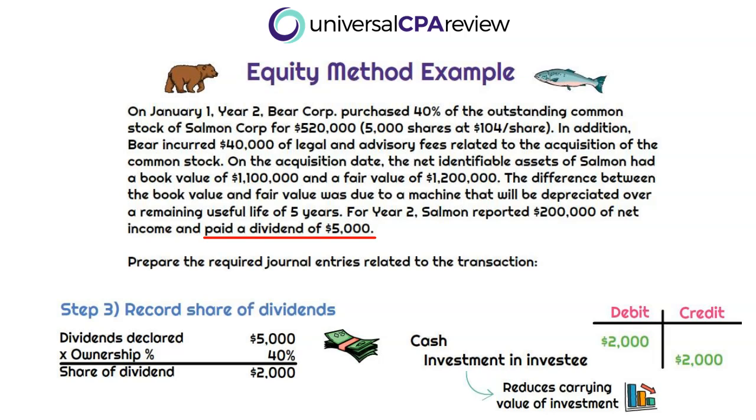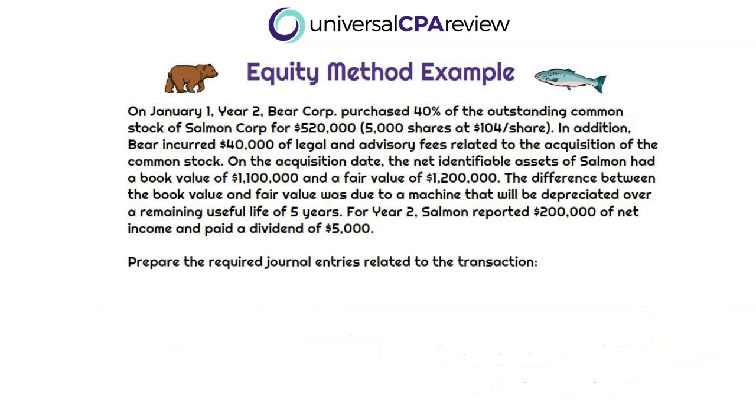So sometimes investors say, hey, hold on to the cash. You don't need to pay us a dividend. I'd rather you reinvest it in the company. But other times, investors want the dividend. Right, so for a company, that's a key aspect of managing their investors. All we care about for the CPA exam is that a dividend is going to reduce the carrying value of the investment in investee under the equity method. Now, step 4 is where we record the amortization premium.